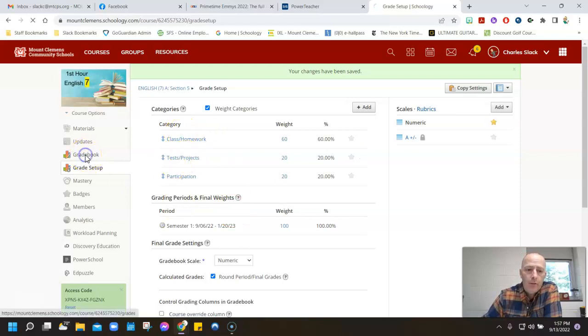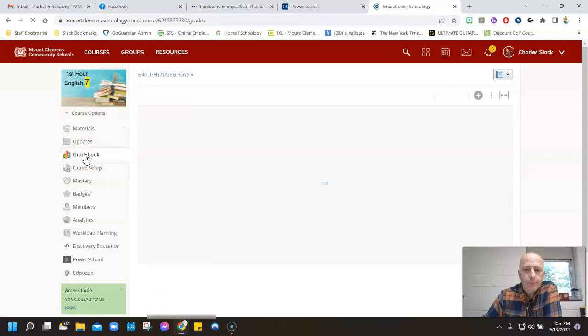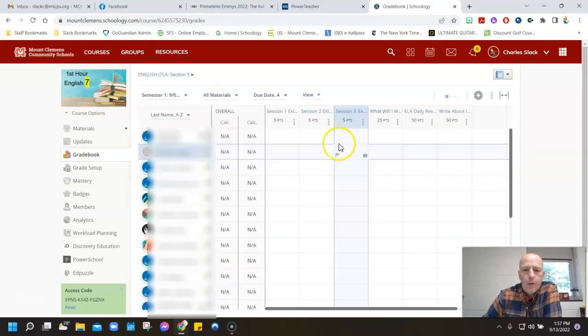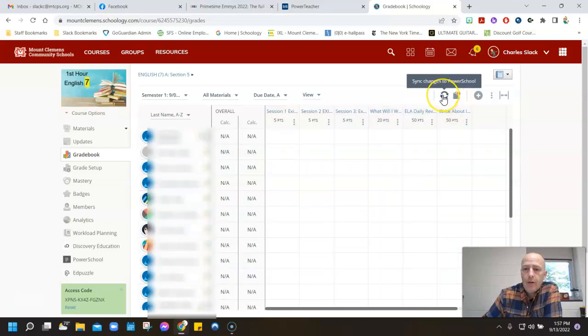So when I am putting grades in, when I click on Gradebook, when I grade an assignment in Schoology, it automatically will go into this spreadsheet. To synchronize it, I'm going to hit the sync changes to PowerSchool, for anything that's changed. You've got to remember to hit the sync button because it doesn't do it automatically. So you hit the sync button, and then whatever grades are in here get transferred into PowerSchool under that student's name, under the exact same categories that you put in here.